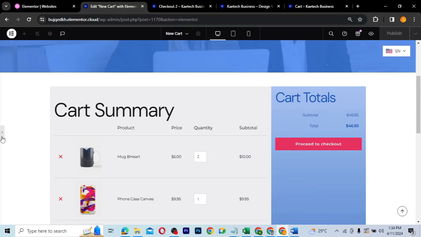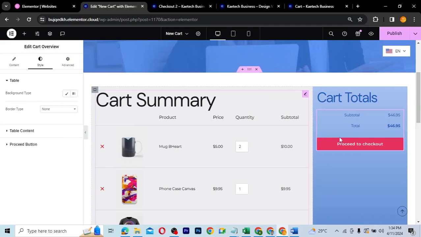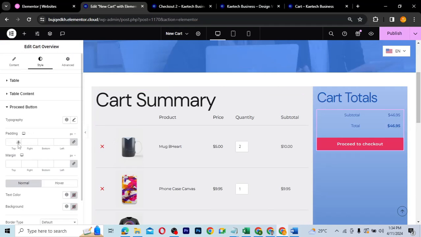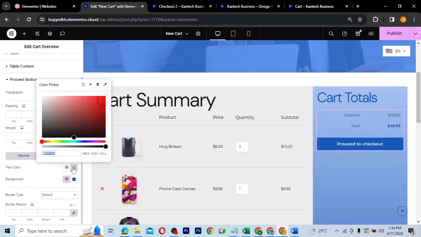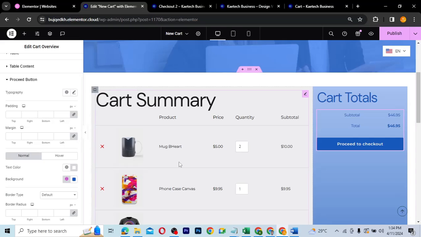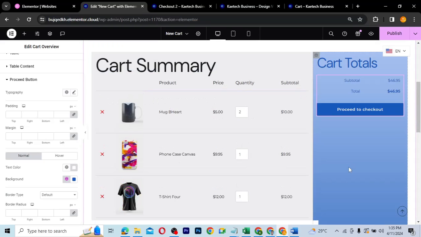Now I can even change the color of the proceed button. I go to proceed button, and with the background I want to use this particular one, and with the text color I want to go all white. So that is the proceed button also.